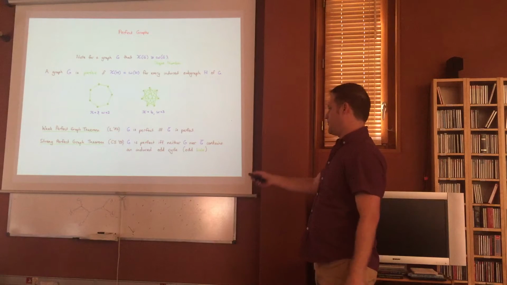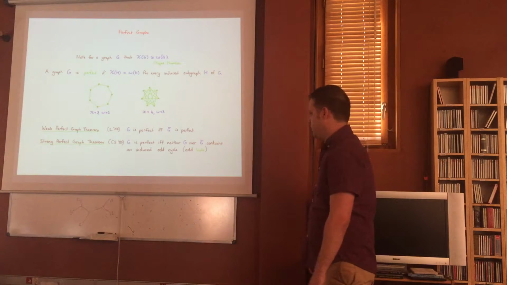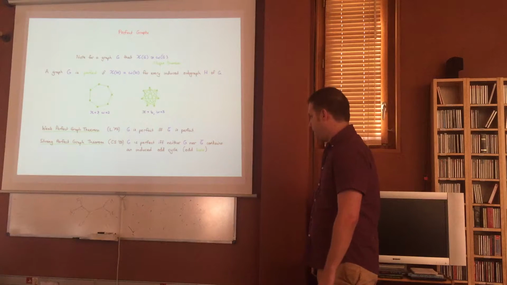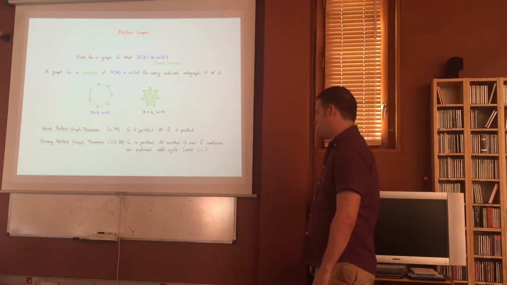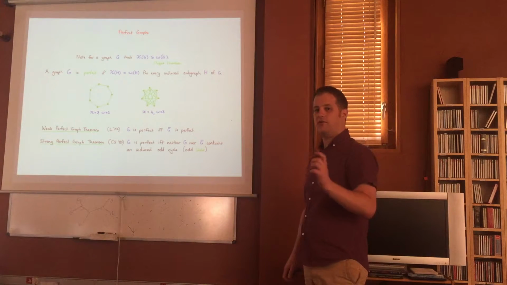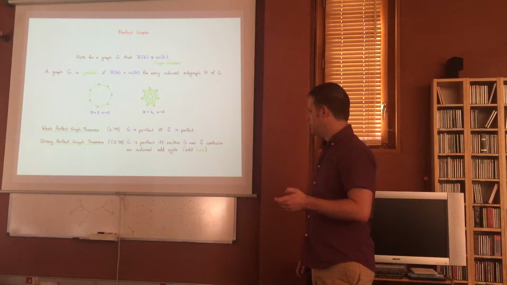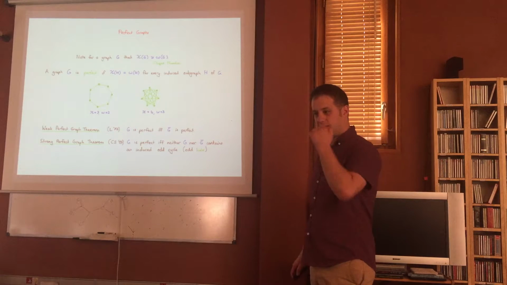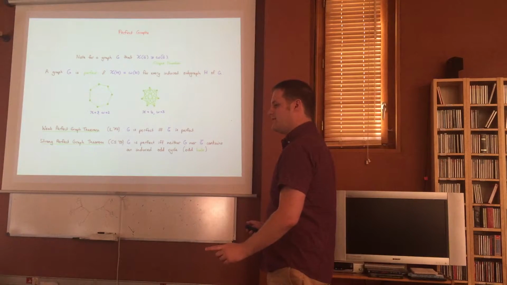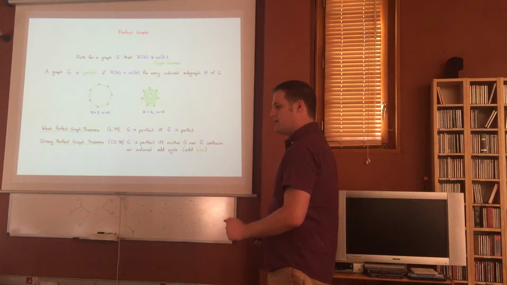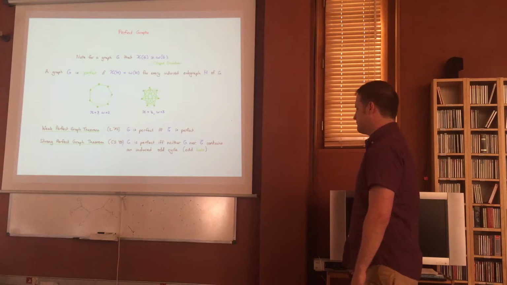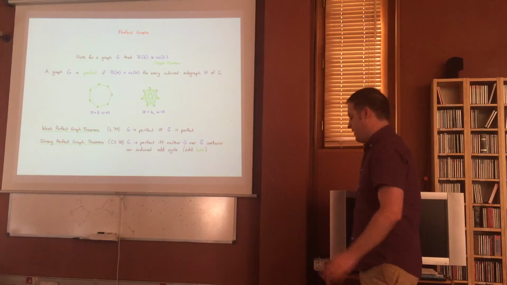And then this follows from the strong perfect graph theorem, which of course was proved by Chudnovsky and Seymour in 2002. And this says that a graph is perfect if and only if the graph and its complement do not contain induced odd cycles. Thomas and Robertson in that? Sorry, that should be... Seymour, Thomas, and Robertson. Sorry, yes, Thomas and Robertson. Yeah. Yeah, I don't know why I forgot that.